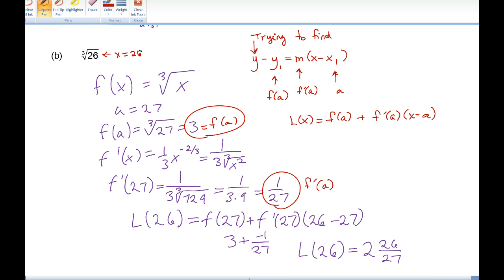Honestly, if you're using 27 to approximate the cube root of 26, it's going to be smaller than 3, because the cube root of 27 is 3, so it should be just a little bit smaller. And so you end up subtracting 1/27 to get 2 and 26/27. I think we kind of ran out of time at that point. You could look on your calculator just to see how close that approximation is. I'm pretty sure it's probably to either the 100th or the 1000th place.